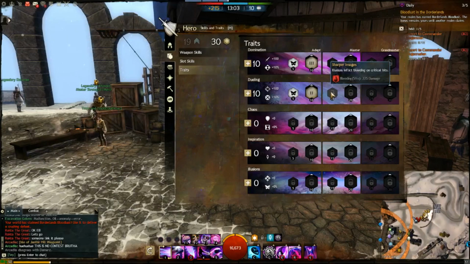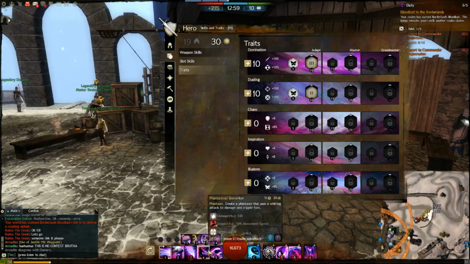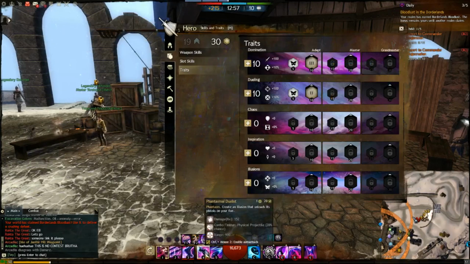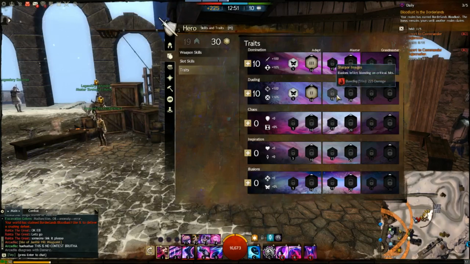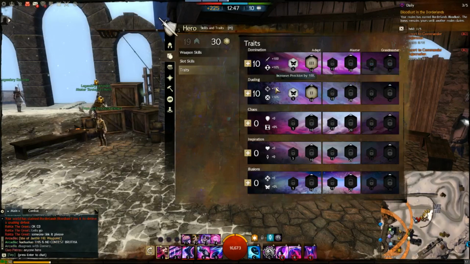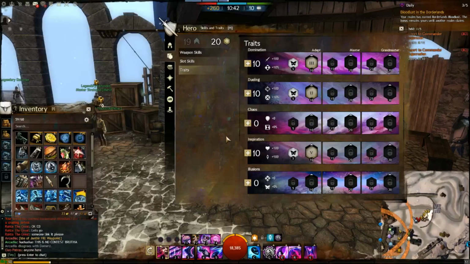So whenever your illusions hit a critical hit, it stacks bleeding. Let's look at this: whenever you're using the Pistol Duelist, or the Phantasmal Duelist, sorry, it hits 8 different times. That's 8 chances to hit a critical and stack bleeding. You tend to stack a lot of bleeding in the future as you build precision with your armor and whatever else. So it's going to be very beneficial to get this as early as you can to up that illusion damage.